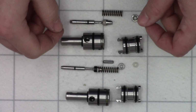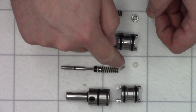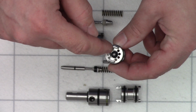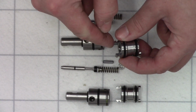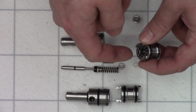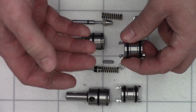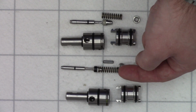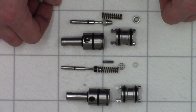What I believe happens, and again I haven't seen one, is that the valve at the back here is longer, with a piston which rides in this bore. With a longer valve with a piston on this end, the air in here would be acting both in shutting the valve and opening the valve, as it would be pushing the valve this way. The only thing sealing the valve in the closing direction would be the spring tension itself. Again, I haven't seen one, but that's how I believe it would work.